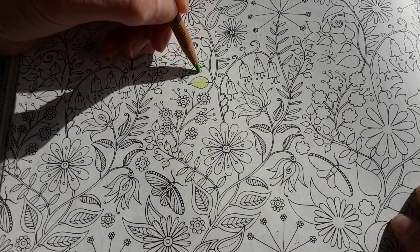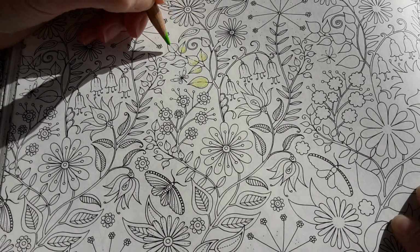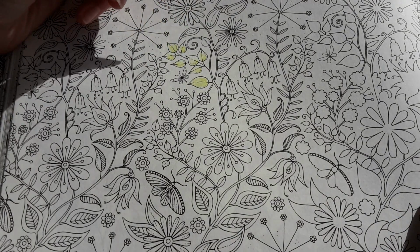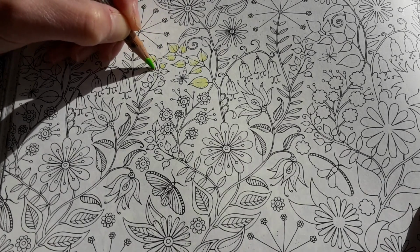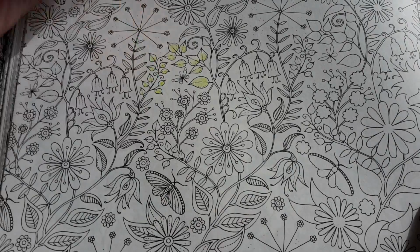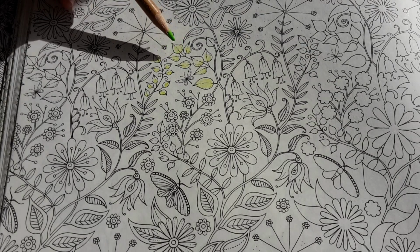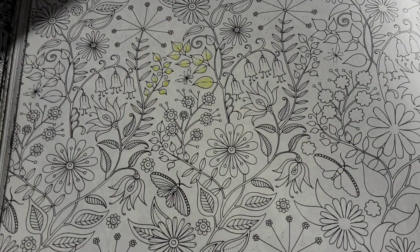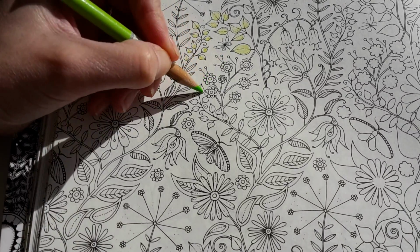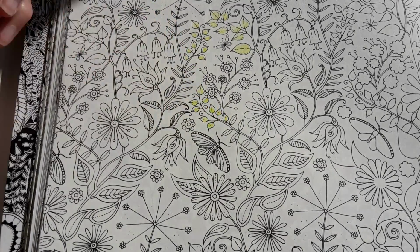The sun is shining, that's lovely. And I'm just giving these leaves a little bit of green. I do not worry about covering the whole leaf or leaving some spots white. Actually, I find it better to leave some spots white, because when you add another color you will immediately get a liveliness to the leaf that I wouldn't get when I would cover the complete leaf. So let's pick some more leaves for this color here. These little ones. Now this goes very fast, the first layer.